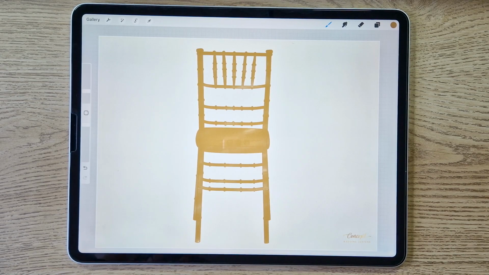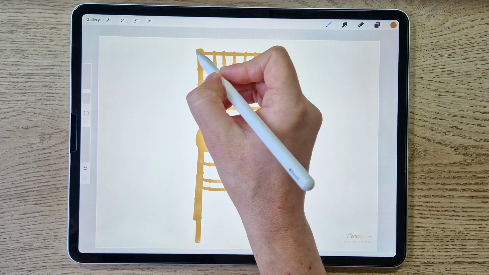And again, we're not creating photorealistic illustrations. This is not fine art. This is a concept illustration. So all we're doing is adding depth and layers here so that you actually end up with a beautiful output to show your clients. It doesn't have to be perfect, but as always, the more time you spend on this and the more intricate you want to make these items, such as this chair, obviously the more realistic it will look in the end.